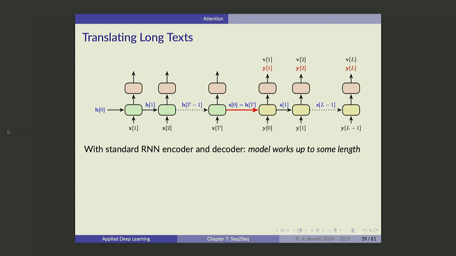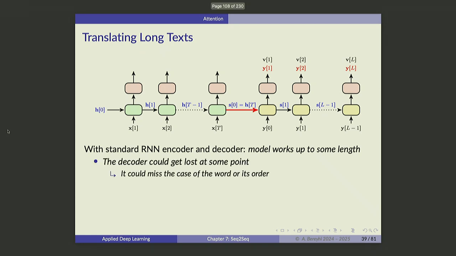But the point was that people started to see that if the text is longer and longer, then this translator starts to work worse and worse. So what is the problem here? The problem is that when you have a very long sequence, you're going to process it with your recurrent network. And even if you do the perfect gating and everything, at the end of the day, you're going to end up with some feature here. And this feature is the only thing that is going to carry from the encoder to the decoder.